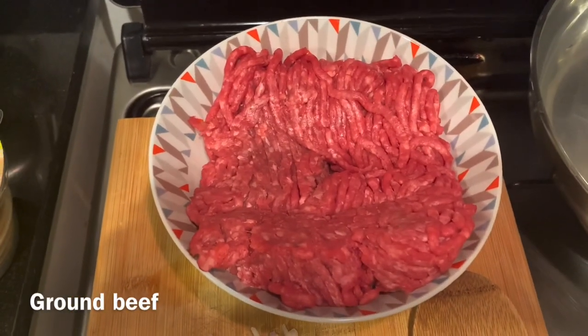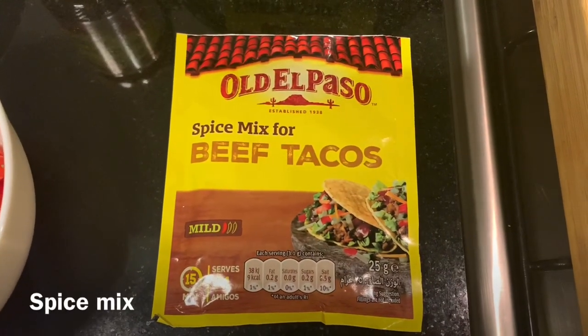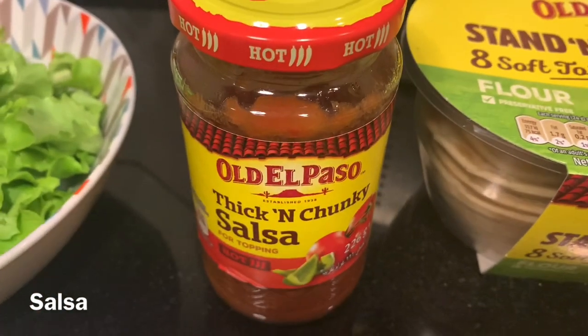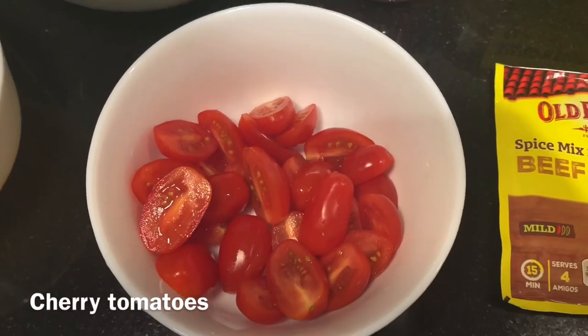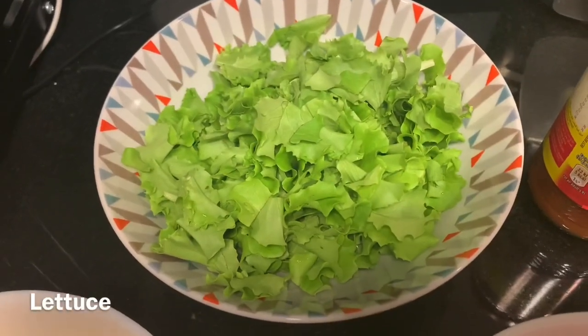Minced beef, shallots minced, spice mix, tortillas, salsa, cherry tomatoes cut into halves, cheese, any cheese will do, and lettuce.